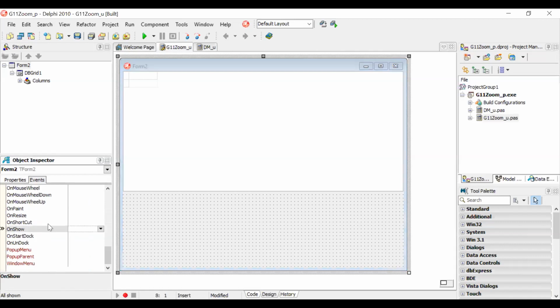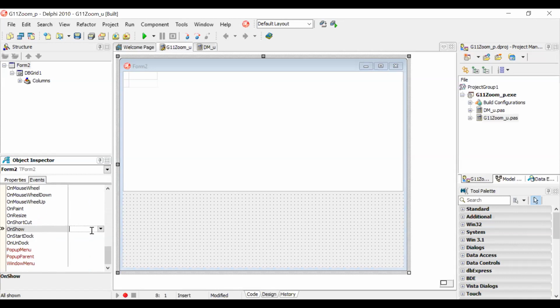Now, if you type code in on show, that means that it will happen automatically without activating a button. That means we don't need to use a button. Normally, all the programming you've done, you had to click on a button for something to happen. But what if you wanted a program to run and something happens immediately, whatever code you wrote, so that you don't have to actually use a button?